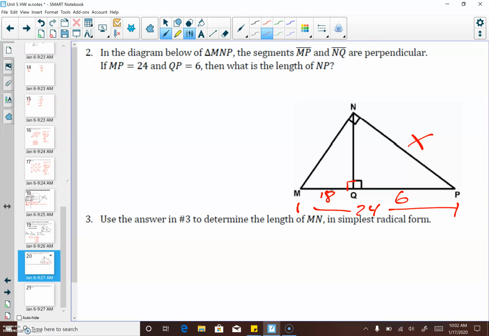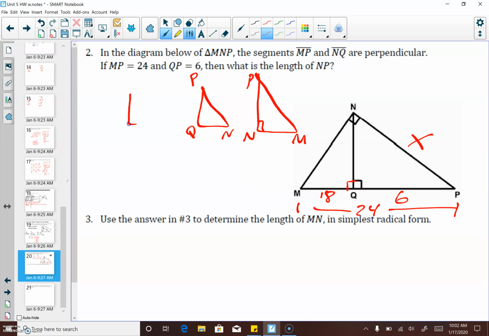But now we've got to redraw our triangles. I don't like the way the triangle's facing, so I'm going to rotate my big one around so that it looks like this. You could keep them facing the same direction, but ultimately it's up to you. Now I'm going to focus on the triangle on the right. I'm going to call that my medium one. Well, my right angle's at Q, so I know where that's got to go. And then between the big one and the one on the right, the reflexive angle is the P. So P has to go up top, and then the only other letter left there is the N.